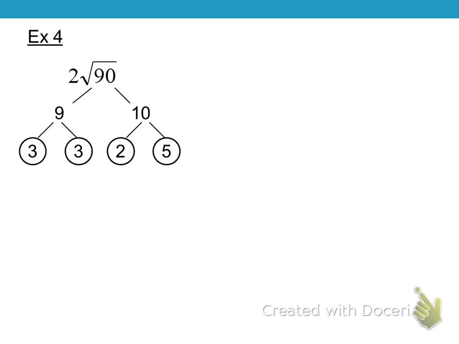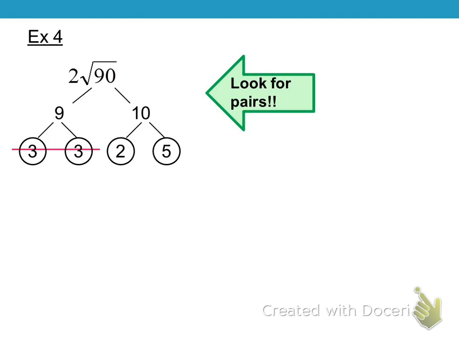Who's got a friend? The 3, and then there's already a 2 out there. Oh, so you don't put the 2s together? No, that's a good question. This 2 is already outside. It can't bring this 2 with it. He's already out front. He's coming out front. These 2 are stuck inside together. They don't match. They're not repeaters. So I have a 2 and a 3 out front. I have a 2 and a 5 on the inside. So what do I have in the front? 6 square root 10.